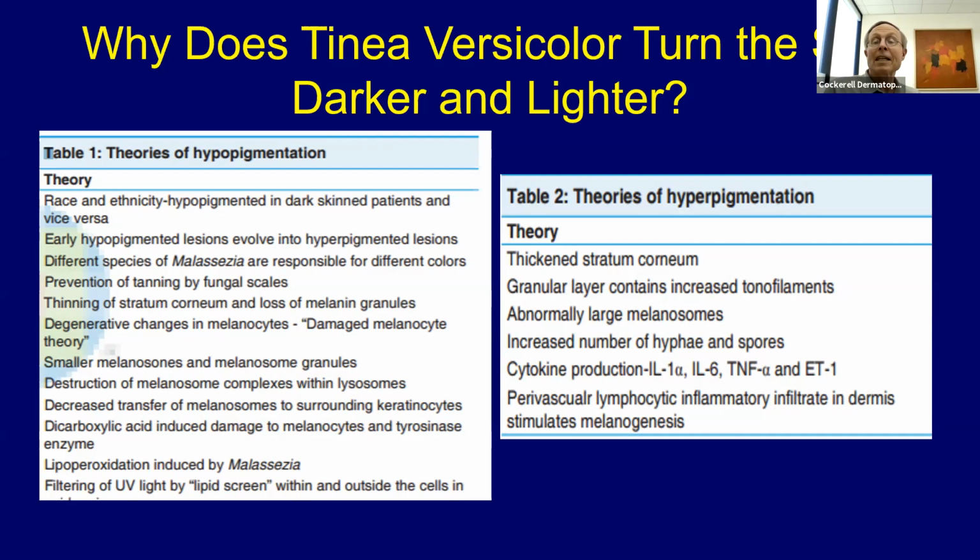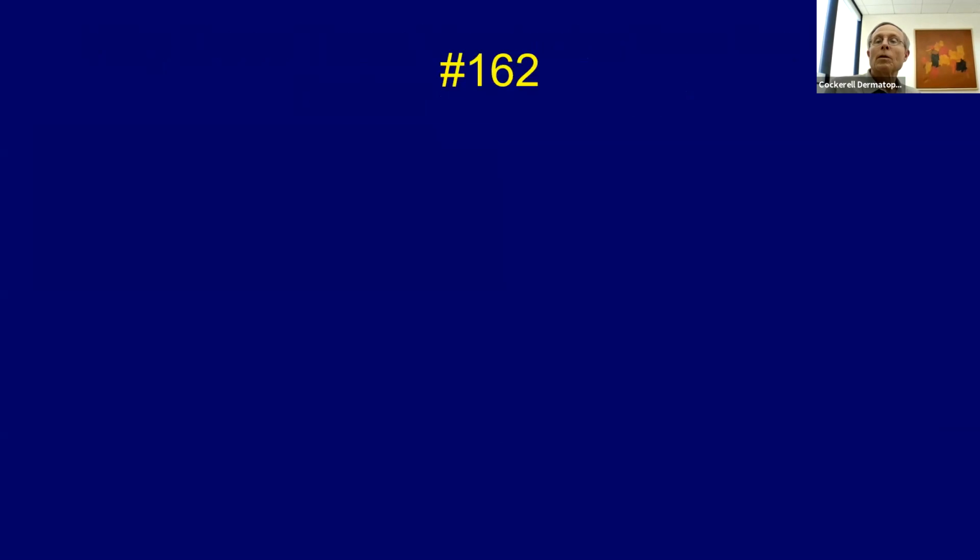We do know that there's azelaic acid, and that is a chemical that is commercially available that is used to treat melasma. Not a very good treatment for melasma, but it does work in some people, and it's one of the ways that it's thought to actually cause the lightening.